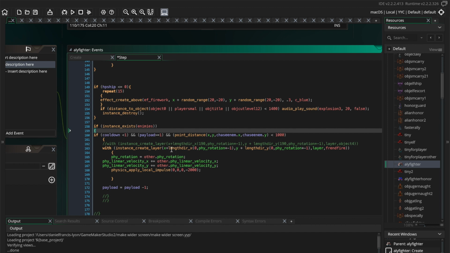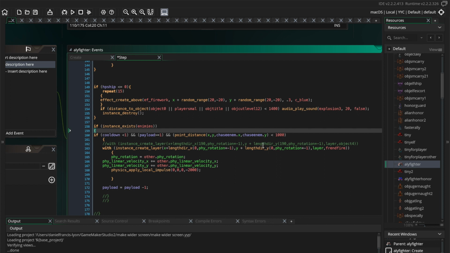Instance create layer length x plus length. So this basically, I make the fireball not get created in the center of the ship, but I want the fireball to be created on the nose of the ship. So length direct x, I think, is defined by the length of the ship, or the object.